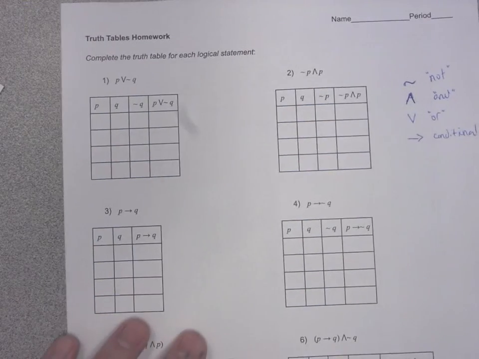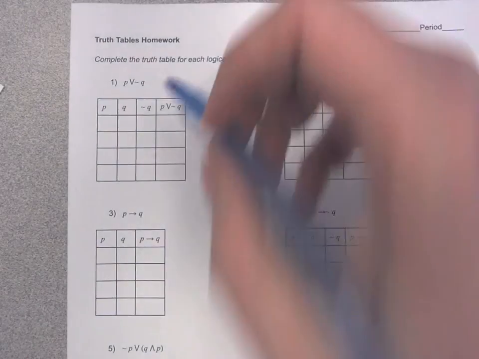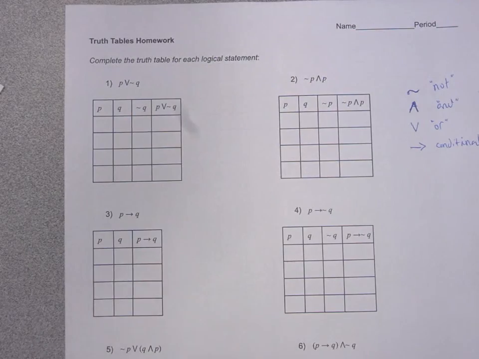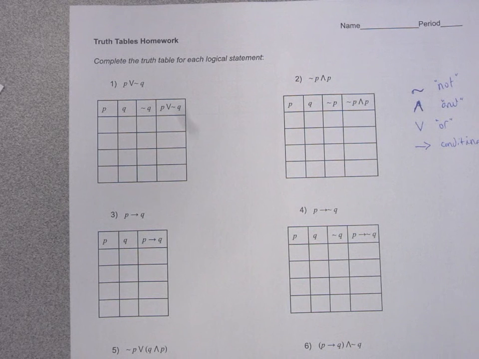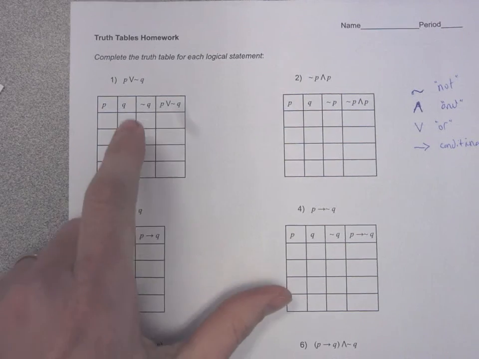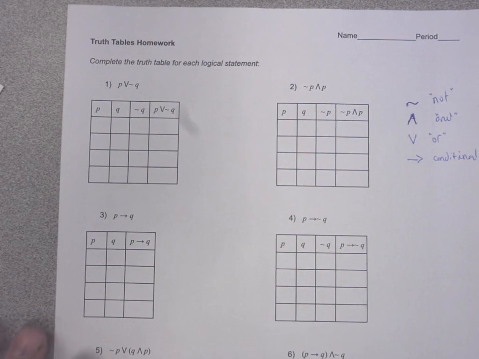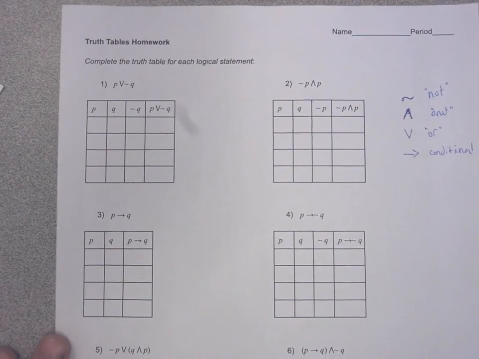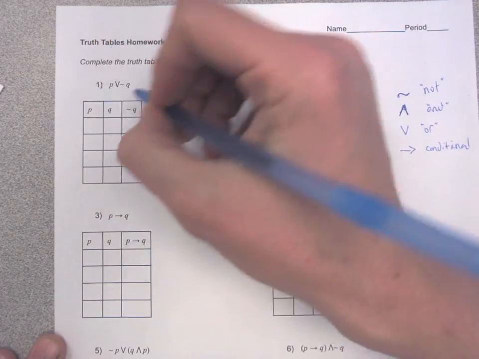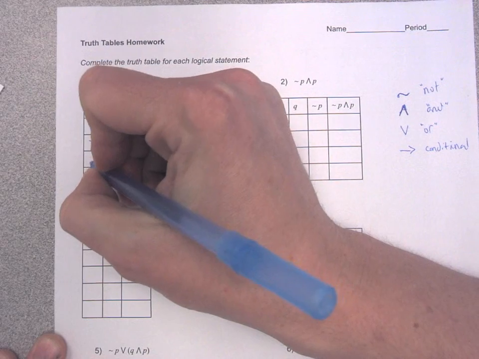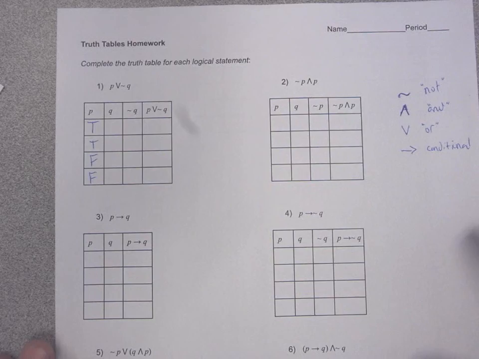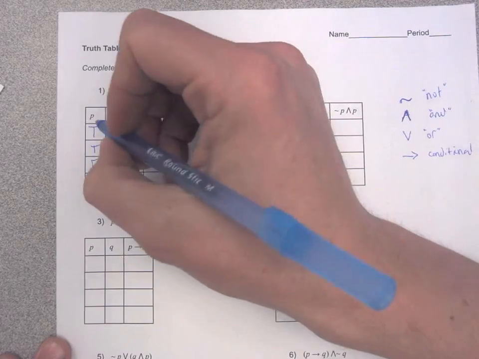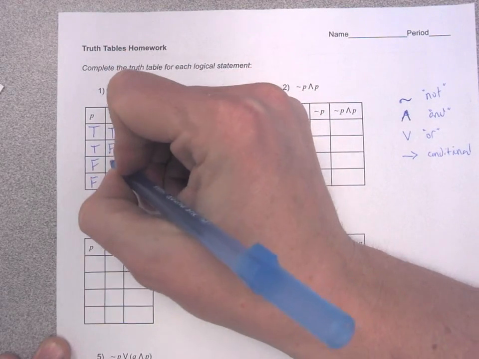Okay. The first one we have is this. You would say this P or not Q. So this is or and this is not, so there's a couple things going on here. When we have a statement that has a bunch of other pieces to it, we usually want to list those pieces out. So we start with P and Q. Now, pretty much every truth table that has two statements in it, P and Q, will start with a P and a Q. And you basically want all the different combinations of the truth values of those two statements. So P, you put true, true, false, false. Q, you put true, false, true, false.